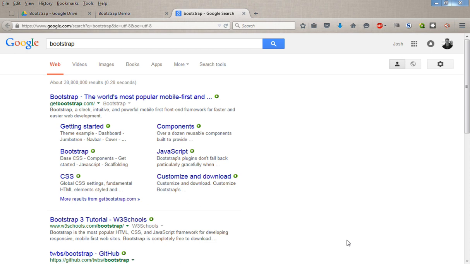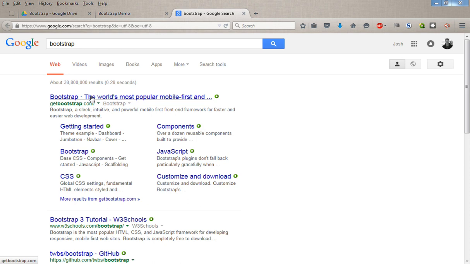Because Bootstrap does, I think, a really good job of providing their documentation and examples and everything right on their website, that is really the best place to go and learn Bootstrap. Not only now when you're first getting introduced to it, but also down the road when maybe you're using Bootstrap in a project and you don't remember how to do a certain component, or you don't remember exactly the layout and how to work with it. This is the best place to go. So it'll always be there, it'll always be up to date. And as far as I know, Bootstrap's open source, it's free, and I have heard no indications of them changing that model anytime in the future.